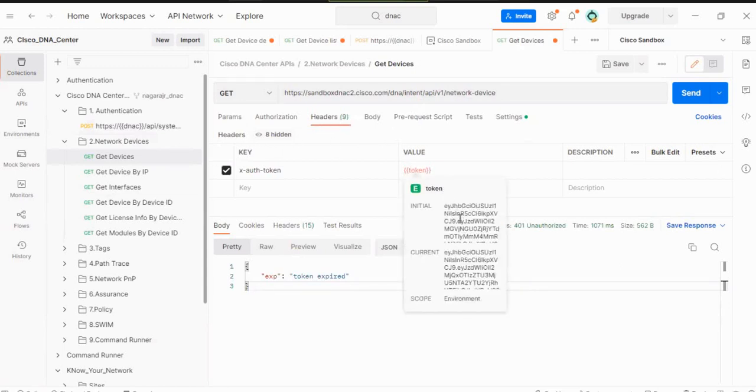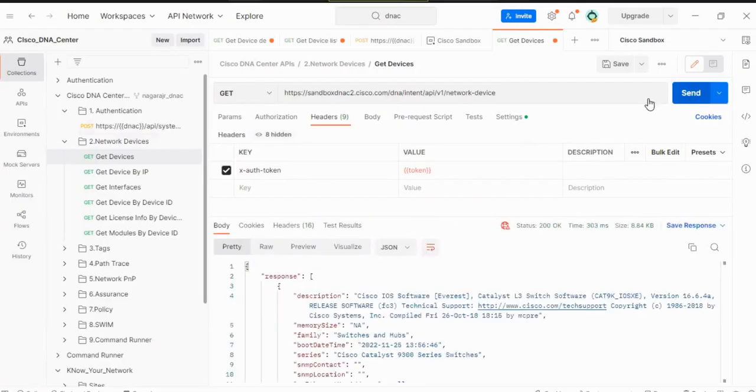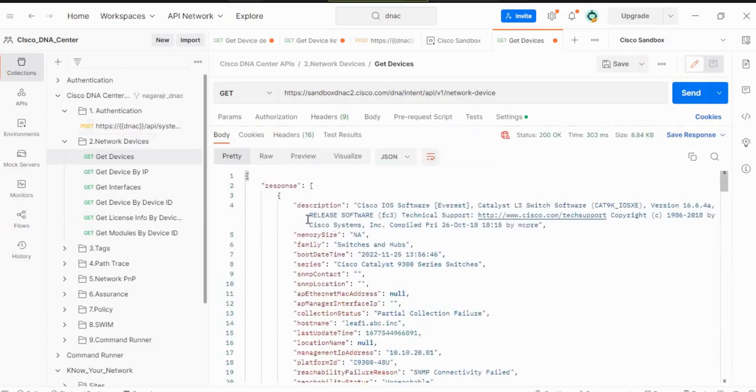You see, when I highlight this, I see this entire token thing. Okay. So that is my way of authenticating. Now I have authenticated, I'll say send. Now I get a proper response. See, I got a JSON response. It is saying there are multiple devices in it because there's a list.